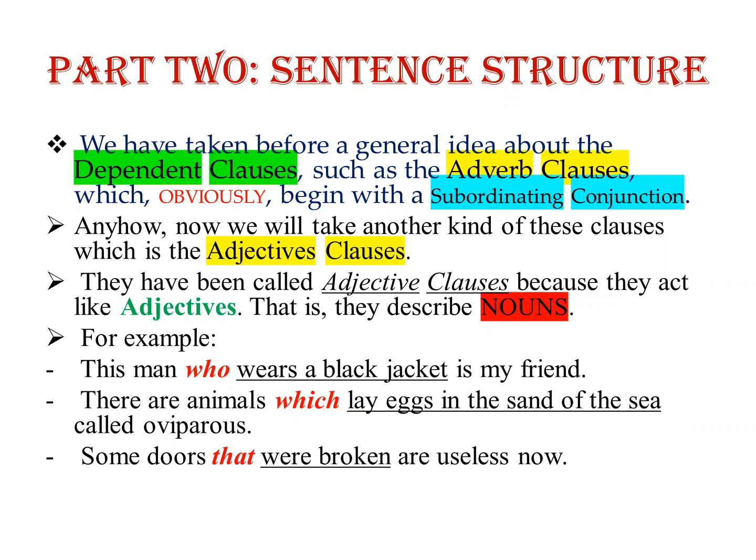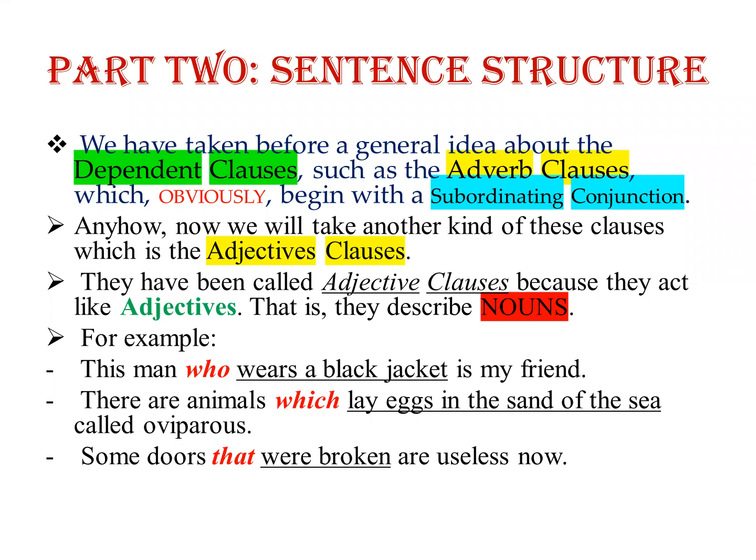If we delete that, if we said this man is my friend, it's still not obvious, because when you say this man is my friend, okay, which man? Which man are you talking about? I have a lot of men here. So when I add this adjective clause and I say this man who wears a black jacket, right now I identify that. I gave a specific description. Oh, right now I know what you are talking about. There is a man who wears a black jacket. Okay, it seems that that is your friend.